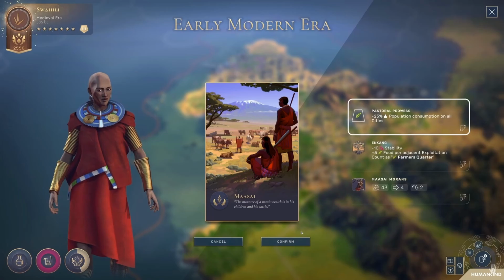In terms of emblematic districts, we have the Enkang, which is a farmer's quarter that you can place anywhere in your territory, and based on how many adjacent tiles are being exploited, you will gain 5 food for each tile. Now, like the previous agrarian emblematic district, the Fragora, both of these districts can be placed anywhere within your territory, but both have the weakness of not providing any farmer slot in the city. So I'm not high on these districts, as the income maxes out at providing 30 food when surrounded by 6 other tiles with some innate food production, as this district will only exploit food.